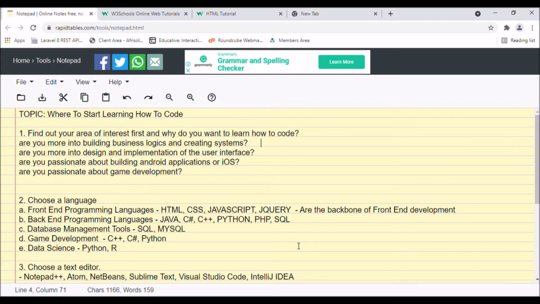Is it because you want to get a job in the software engineering field or computer science field? Or is it because you want to do it out of passion, just passing time? Or is it because you want to learn and be in a position whereby you can create your own systems and come up with your own companies? I mean, there are a lot of reasons why you would want to learn how to code.